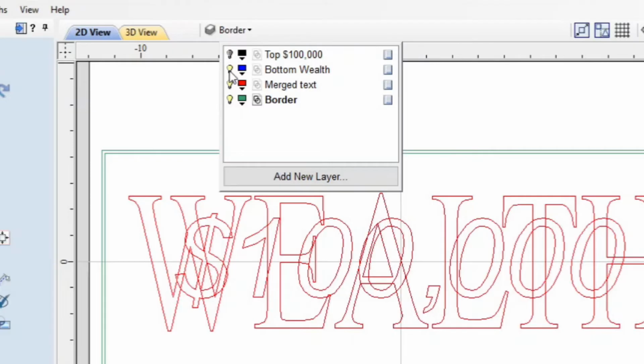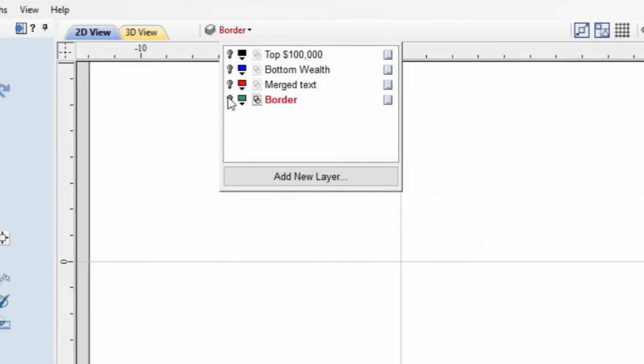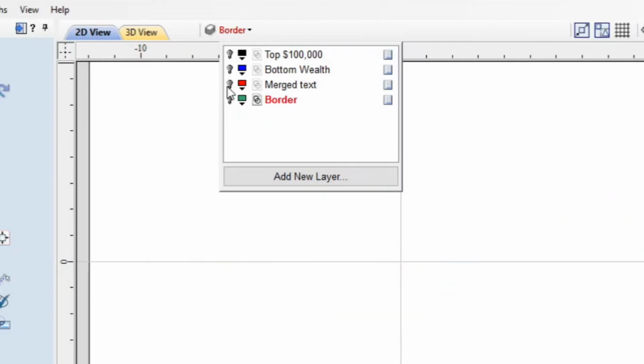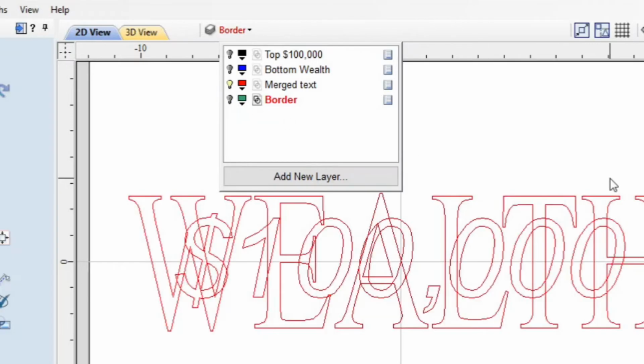So we're going to turn them all off, and there's nothing there. So when I select the boundary layer, it's nothing but the boundary. When I select the top 100,000 layer, it's just the 100,000. The bottom layer, wealth, just the wealth word. And the merged text layer is wealth with the $100,000.